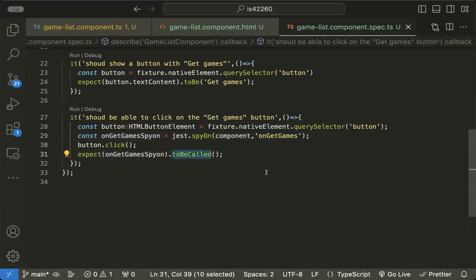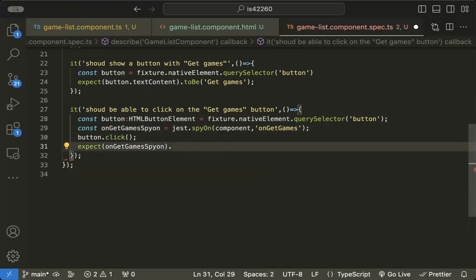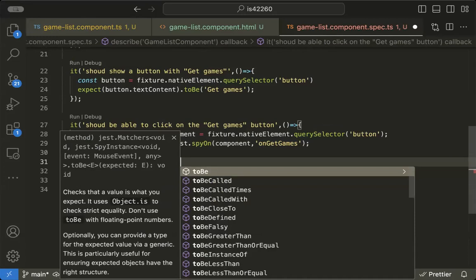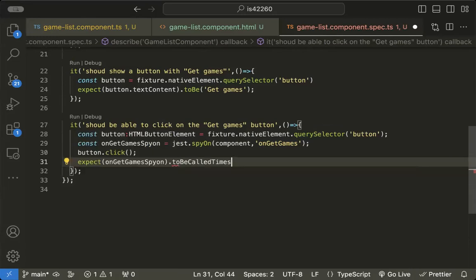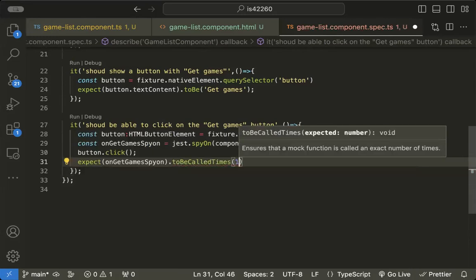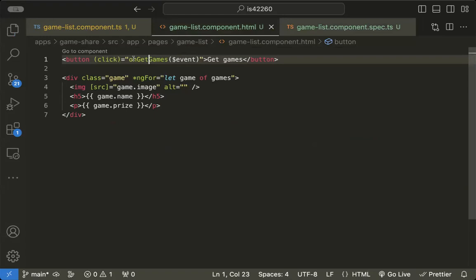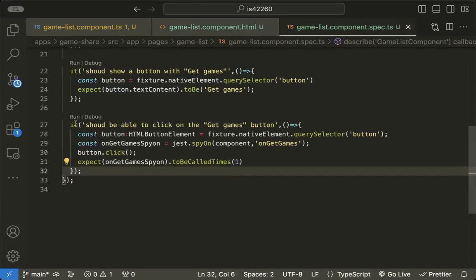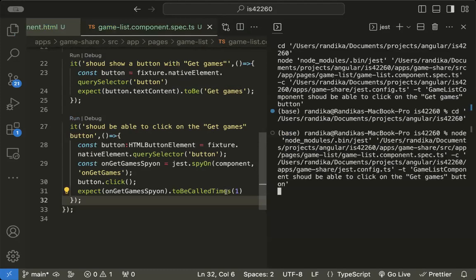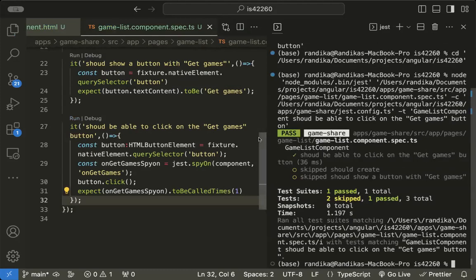It is being called, and we can see there are even some methods like to be called times. So how many times has it been called? I can say one time, since when we click on it, the button is only calling this method one time. So I can say to be called times one, that means only one time.